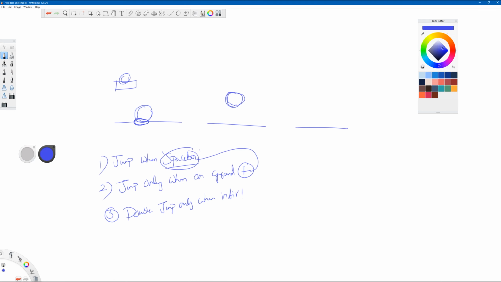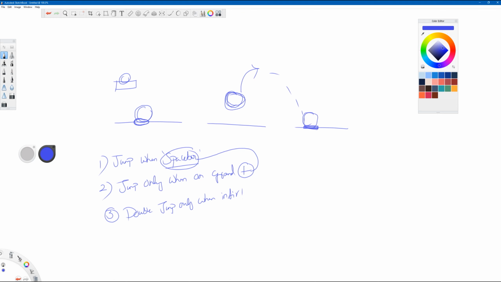So when it is in the air and when someone presses space bar, it will double jump. But after the double jump, the jump needs to be cancelled, which means the character should not be able to jump a 3rd time, and only can jump after it reaches the ground again. You understand what I mean? So what we need to do is check the condition.